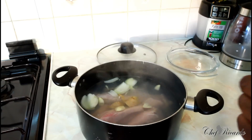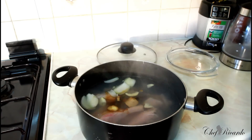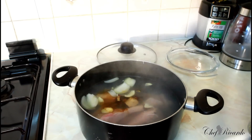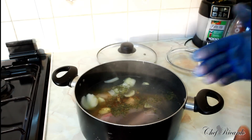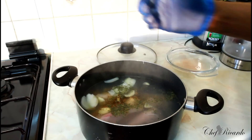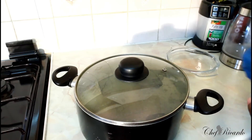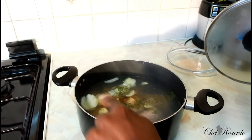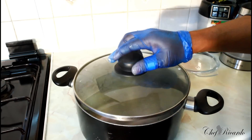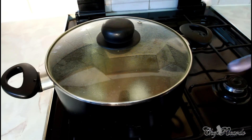All you need to do is put a pinch of browning in the water — not too much browning, you don't want to get it too black. Then we're going to put a pinch of mixed herbs. These are options guys, you don't need to put the herb if you don't like. I'm not going to put too much artificial seasoning — I'm just going to keep it natural and real. I'm going to cover this and cook it for 15 minutes. Not an hour, not half an hour — 15 minutes. I'm going to boil my kettle one more time and add a bit more water. 15 minutes on the stove, and it's going to be one of the most amazing recipes ever.